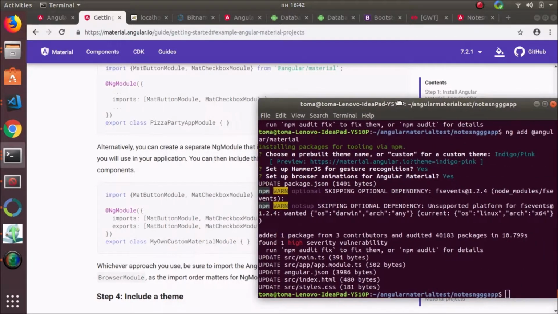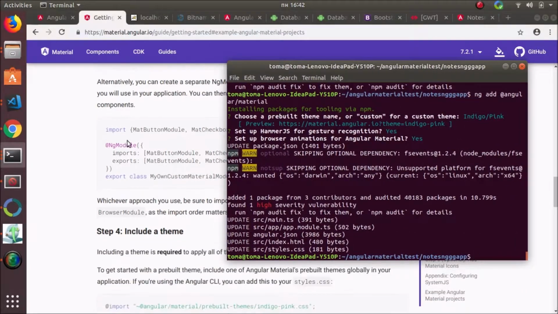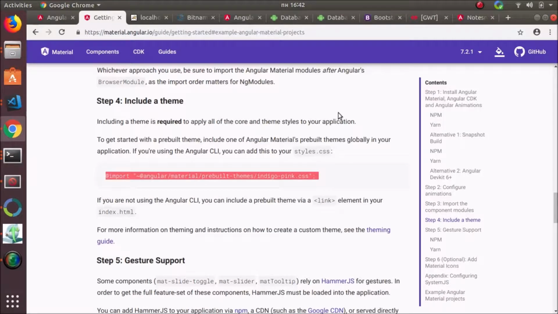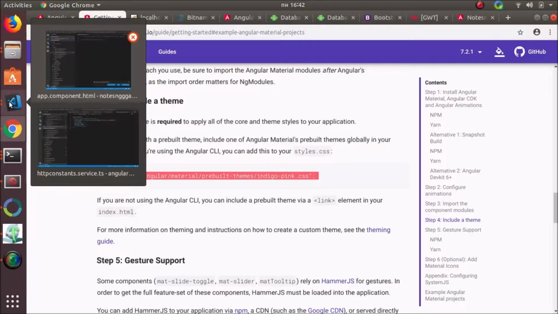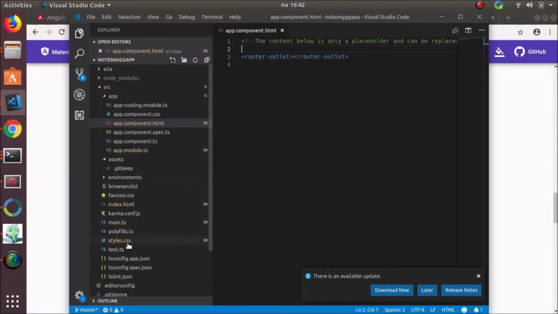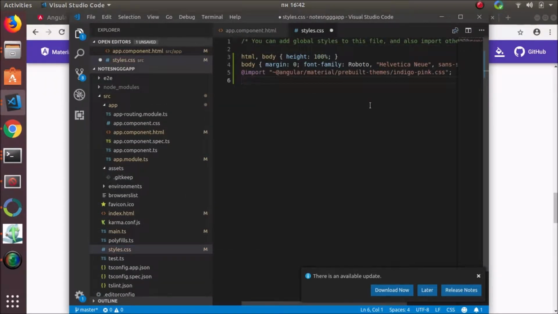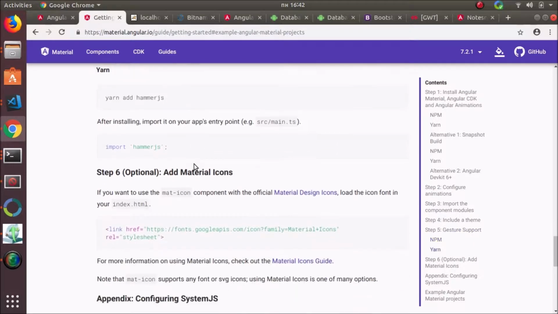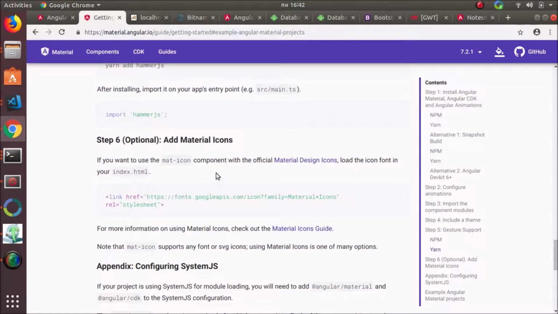I'm gonna modify that later, and I'm gonna import the theme in the styles CSS. I'm not gonna include gesture support for now, and so on.